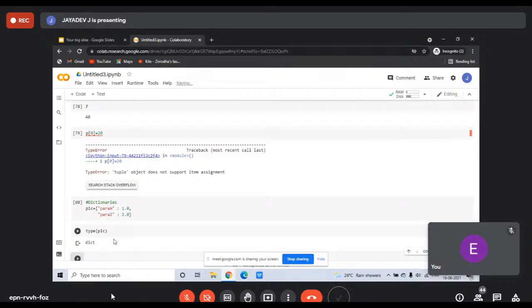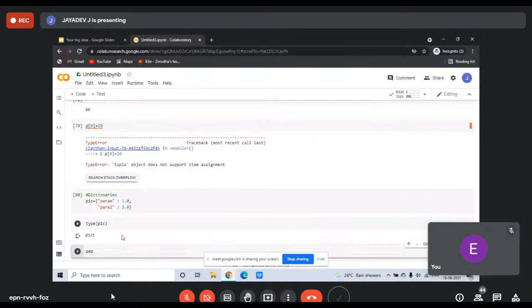There is also an option to add elements to a dictionary, like pick, then square brackets, we put the key which we want within it, and assign the value.